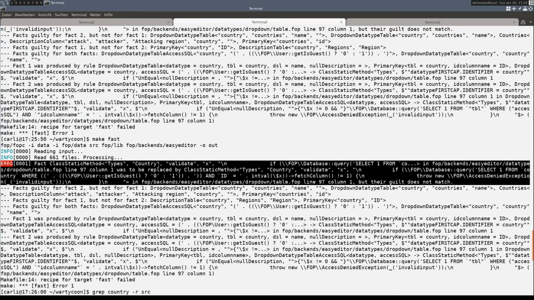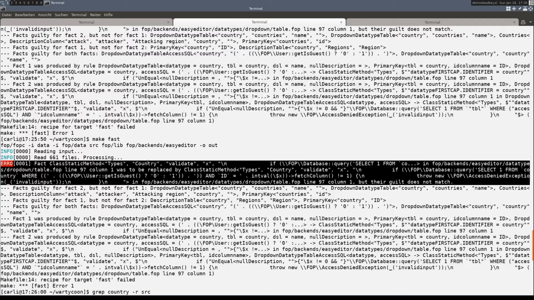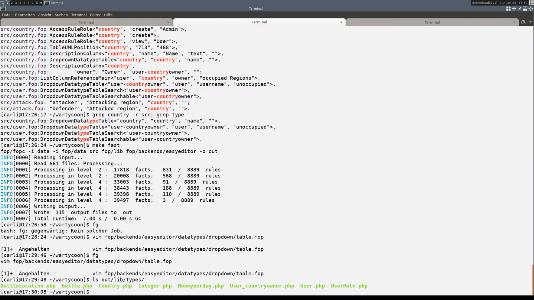So validate types country validate. Out lib types, this is our old compilation. Yes, user country owner, user country. Okay, I got the problem, I got the issue.